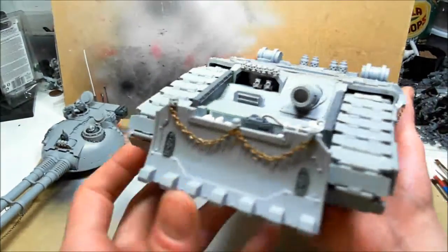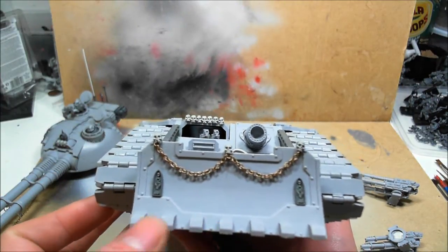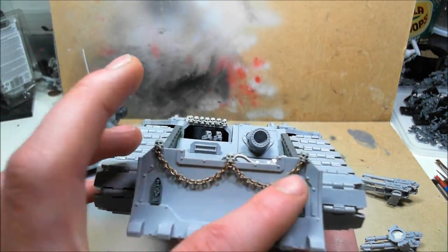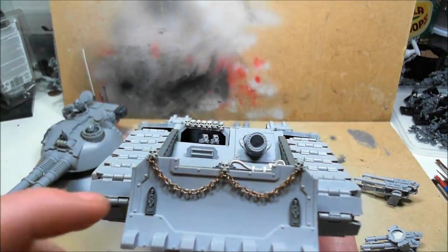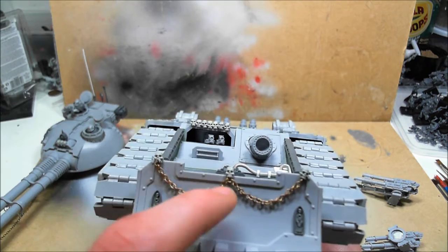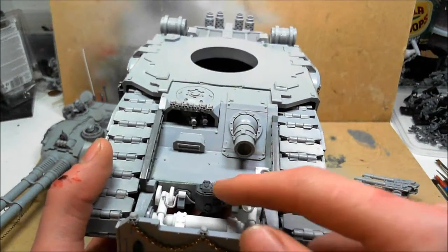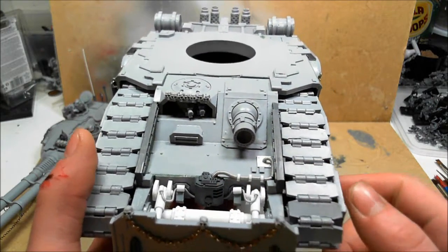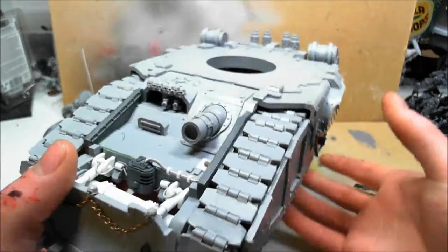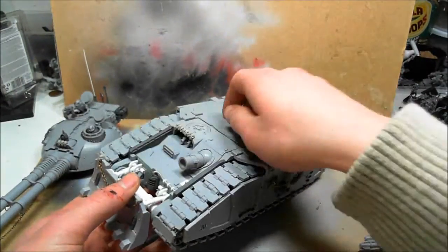So, dozer blade itself, this is one of the Forge World ones. More chains. These ones are actually glued in, bar a couple of bits. And I just added a bit of detail. In the middle here, I'm actually going to put one of the icons, the transfers. So, yeah, that bit's actually off a Vindicator, if anyone's wondering. I thought it worked rather well. So, there we go.